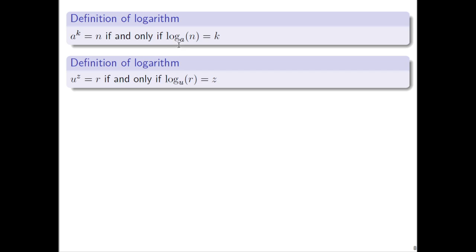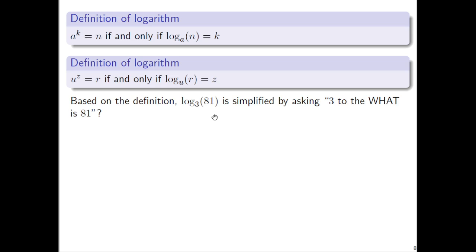So that's why even in the phrasing we say log base a of n. So that base a, okay? Base a both in the exponent equation and base a in the log. Then you'll notice the other two variables were n and k, and in one equation n is isolated by itself on one side of the equation, and in the other equation k is by itself on one side. That's how you remember it, yeah? So if the base is the base, there's only two more variables, and in one of the equations one of the variables is isolated, and in the other equation the other variable is isolated. So notice here r is by itself, and then in the other equation z is by itself. That's how you remember this.